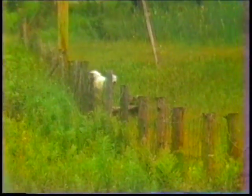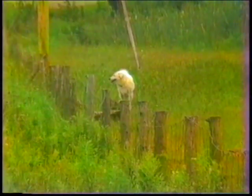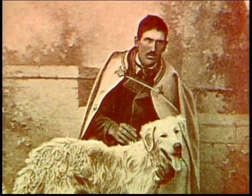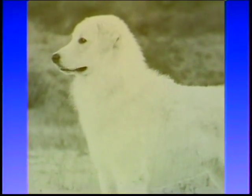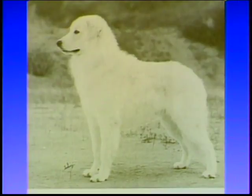These traits have survived over many hundreds and perhaps thousands of years, for the Kuvasz is thought to be one of the oldest of the working breeds. It may have arrived in what is now Hungary from the Middle East as early as 5,000 years ago. With its beginnings as a livestock guard, the Kuvasz eventually became used as a territorial guard dog.